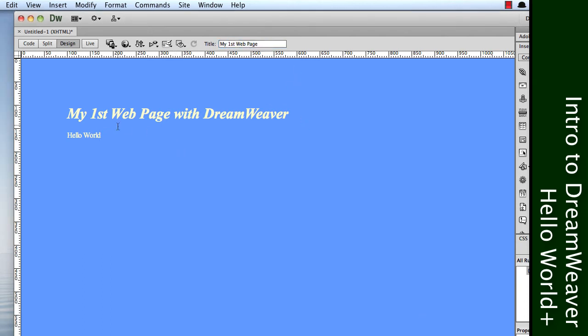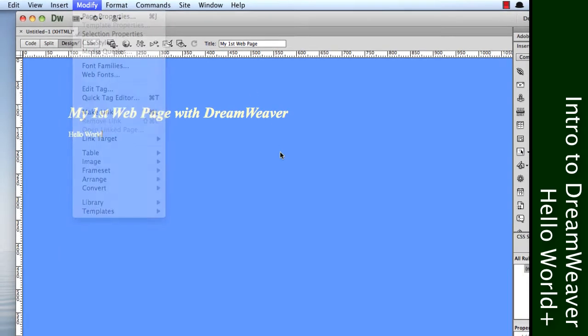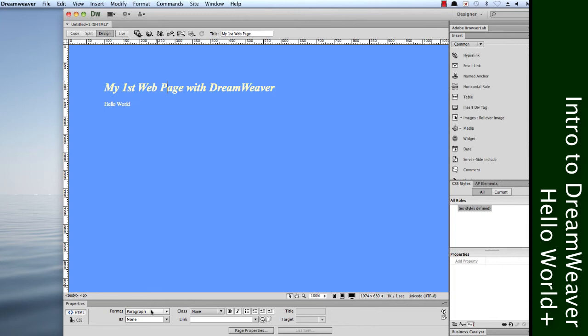It's in both spots. So play with the margins, play with the text color, play with the body background color, which were all done up in here in the page properties. Add some text that is in a header format. Add some text that's in a paragraph format. Header, paragraph. And you can play with the other headers as well. And that's pretty much it for this first video.